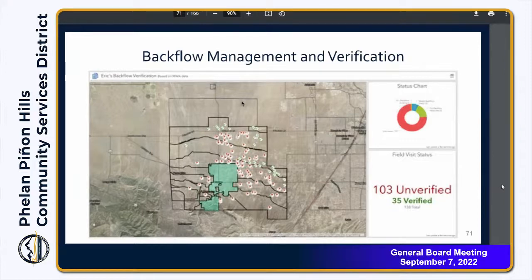Tony De La Rosa has been with the district coming on 2 years, and he's our GIS guru. He has pushed the envelope in what we can do in GIS. An idea is presented, and somehow Tony makes it happen. With the information that we collect from water production and GIS, Jennifer, our executive management analyst, creates visual statistical reporting and analysis that helps us make smarter and better decisions for the district.